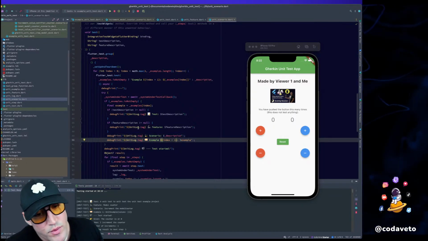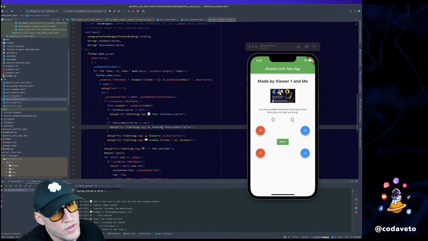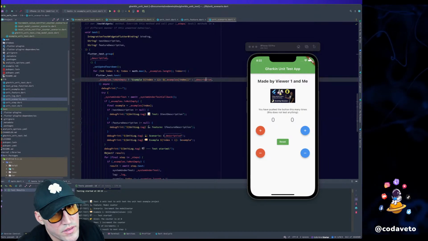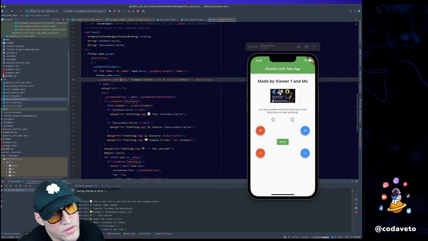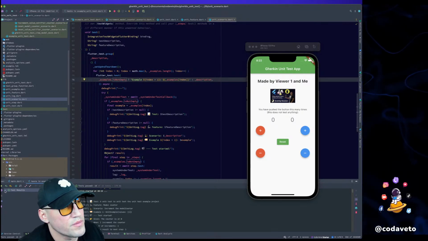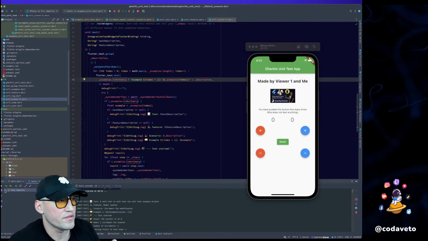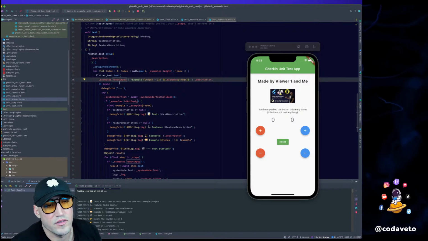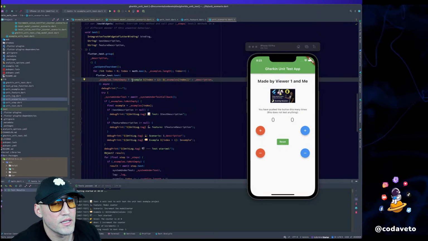So, yes, we can put a number here, scenario 1, feature 1, but then I saw this. The Flutter test also gets a sort of description that you see here, and I think VS Code has some other kind of way of handling these tests. So this will look strange, you know?